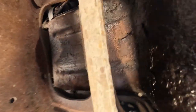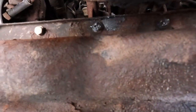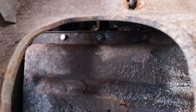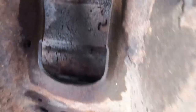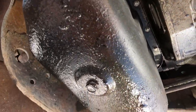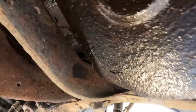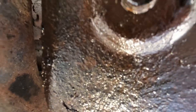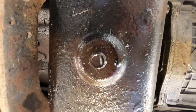They were rounding off and they're a different size. Right there you can see one. And he actually tried to slot them and everything and was not able to get them out. So he put new bolts in the rest of it and just let it sit. But as you can see, this oil pan is in bad shape. It's rusting apart, and pretty soon it's going to have a catastrophic failure and the oil's probably just going to come running out.